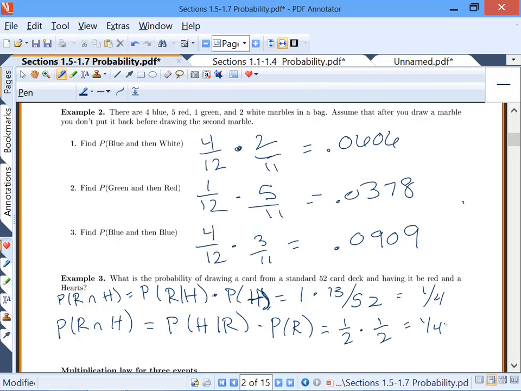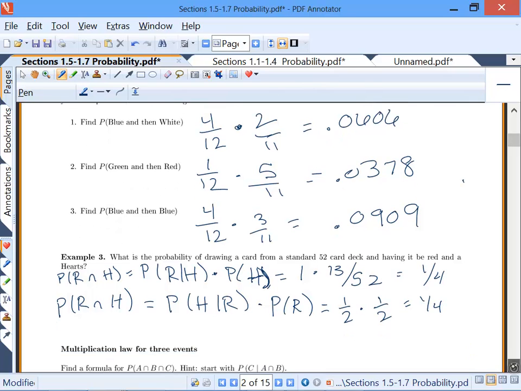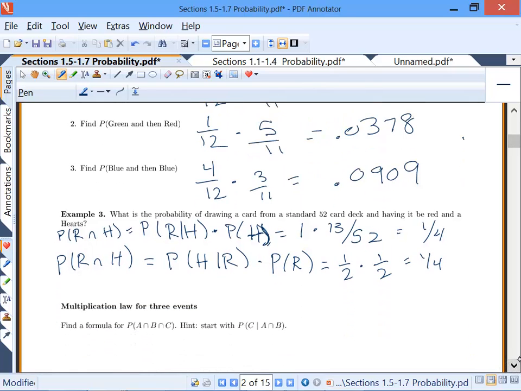So logically, we figured out that the intersection should be 1/4, and then we used two different formulas to find that the probability would be 1/4. So you might be noticing that there's usually a lot of different ways that I can do these problems, and you're welcome to do whatever makes sense to you to get to the final answer. So, questions on this part so far?